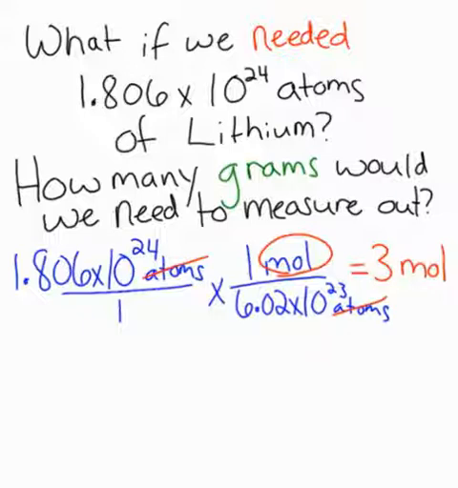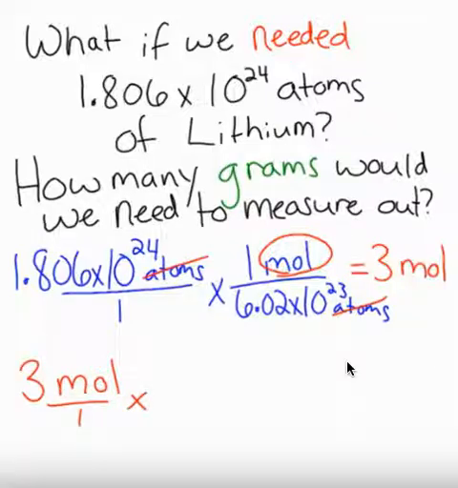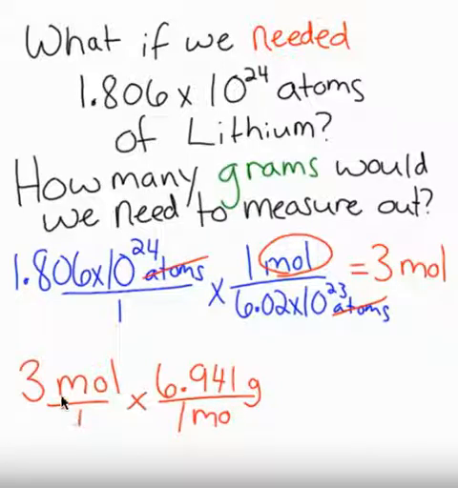All right, let's write that underneath so we can continue the rest of the problem. Now we need to figure out how many grams 3 moles of lithium is. What I should be doing right now is labeling lithium, because I couldn't be talking about 3 moles of just anything: carbon, oxygen, ducks, anything. So it's important to put lithium right here. Here I am setting up this problem. Moles and moles are on opposite sides. There we go, now I've labeled lithium. And since they're on opposite sides, I'm going to cross out the moles.